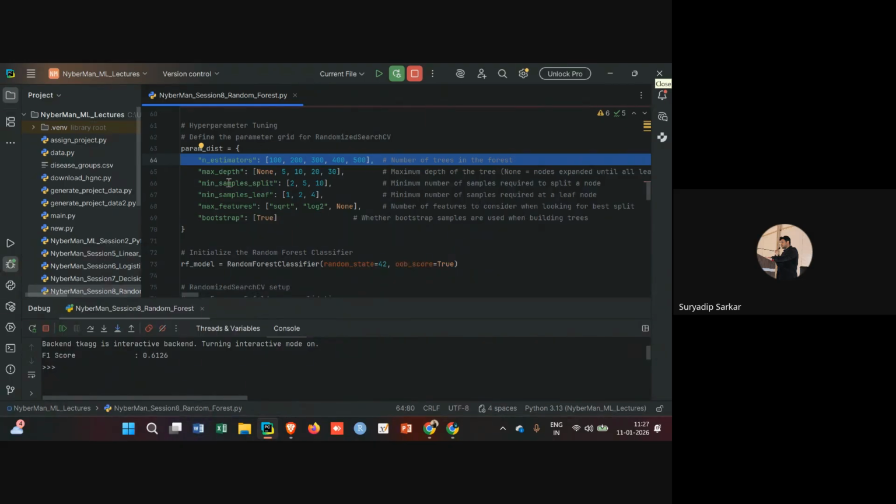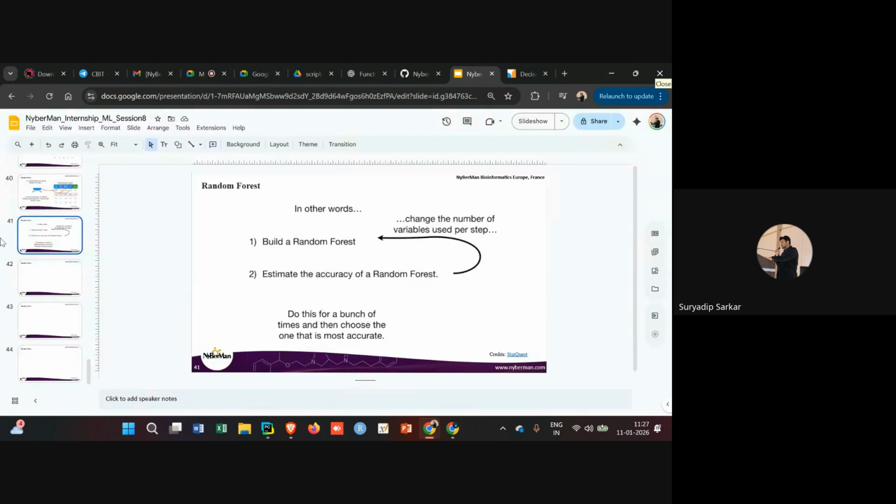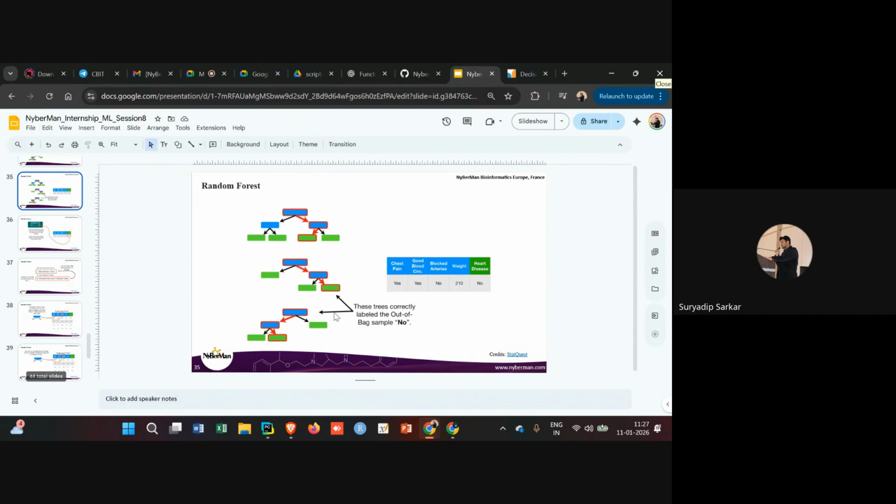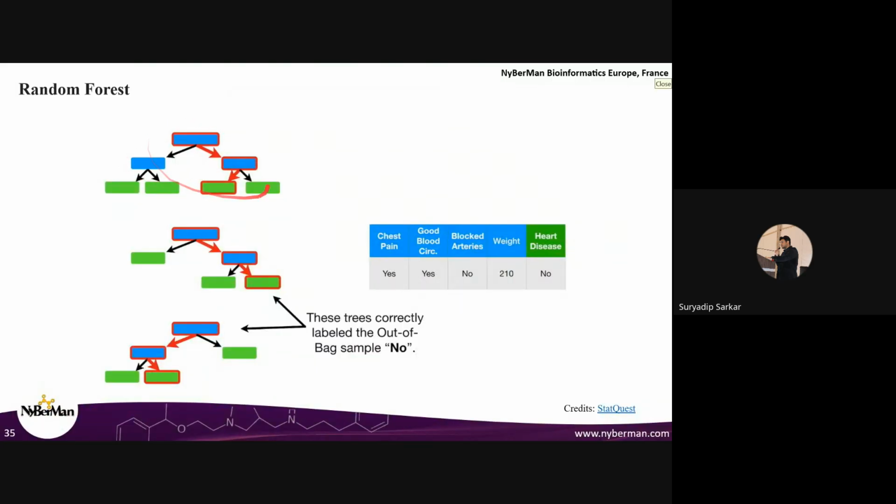Now max_depth stands for the maximum depth of a single tree. That is, till how much the tree has expanded. Let me take you back to the slides just once. For example, this tree at the top has a depth of 3, because there are 3 levels to it. Similarly, these two trees as well. If the tree would have ended somewhere here, it would have a depth of 2. So 1 and then 2.